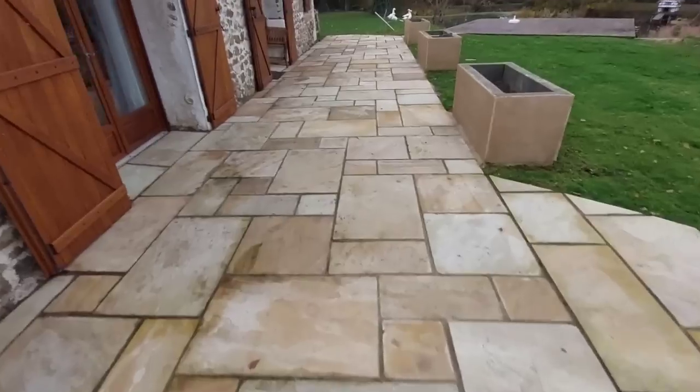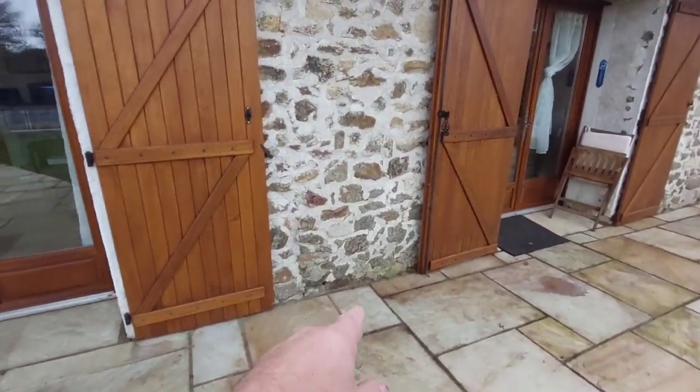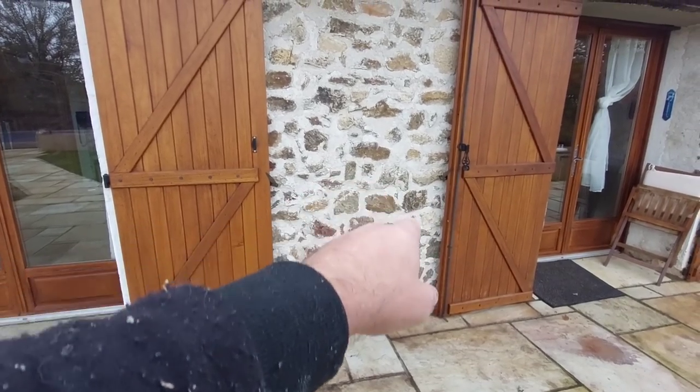And I thought what we'd do is just round here, look. I thought we could put something here as a feature. So this will be under the pergola when the pergola is built. We could put it there.